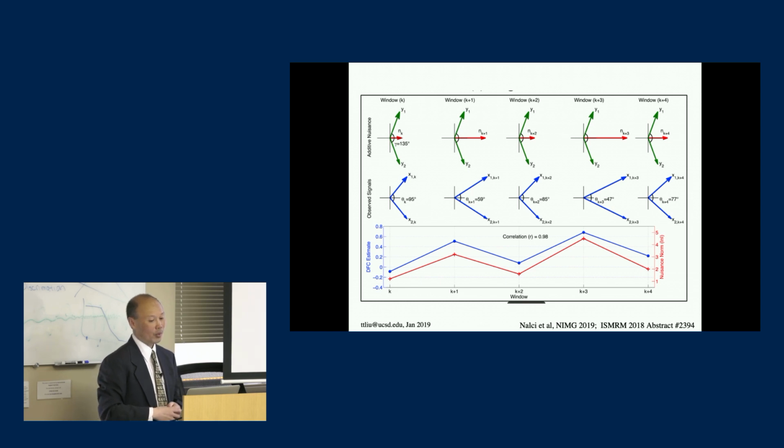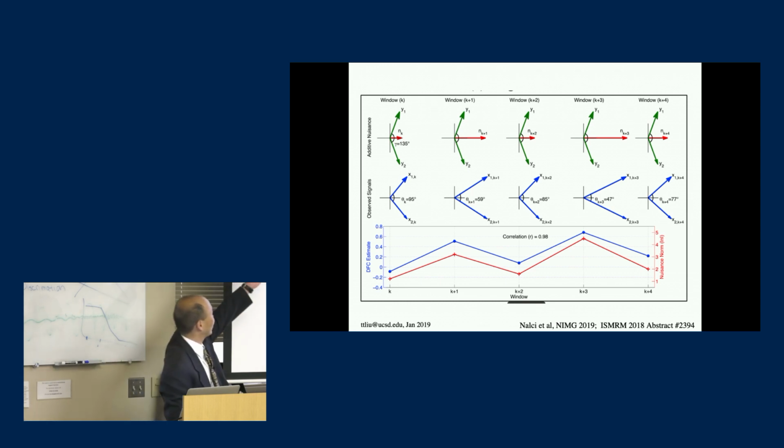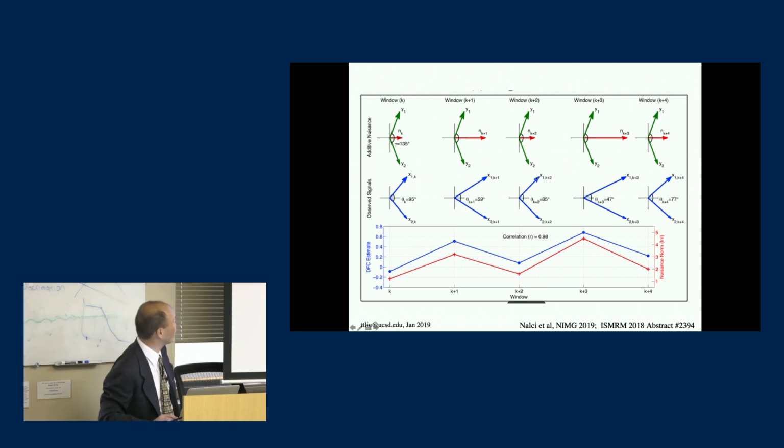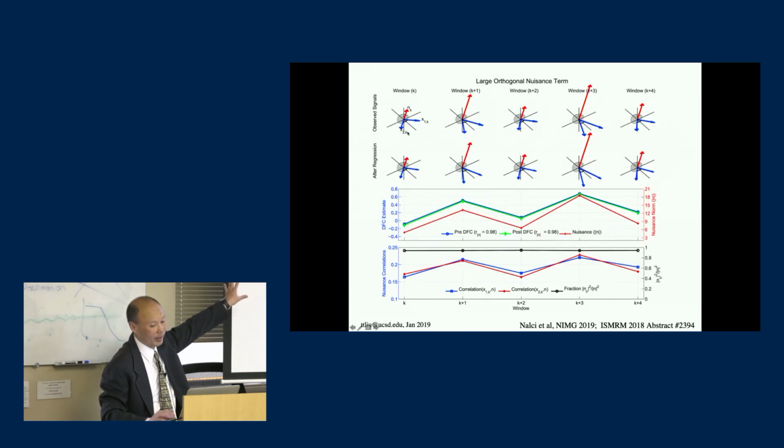But then, in this case, you could argue that maybe the angle between the nuisance norm and each of these vectors could be smaller, and shouldn't you be able to take this out somehow? Can't you regress that out? The problem is that this is a 2D picture, so it's very simple, but in reality what we're faced with is more like this 3D picture, where these are your observed data here, okay, and these data are identical to what I just showed you in 2D.